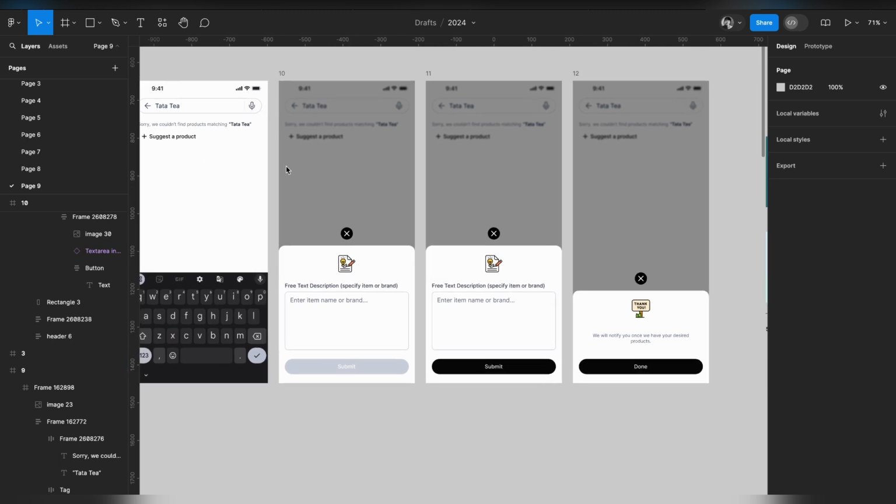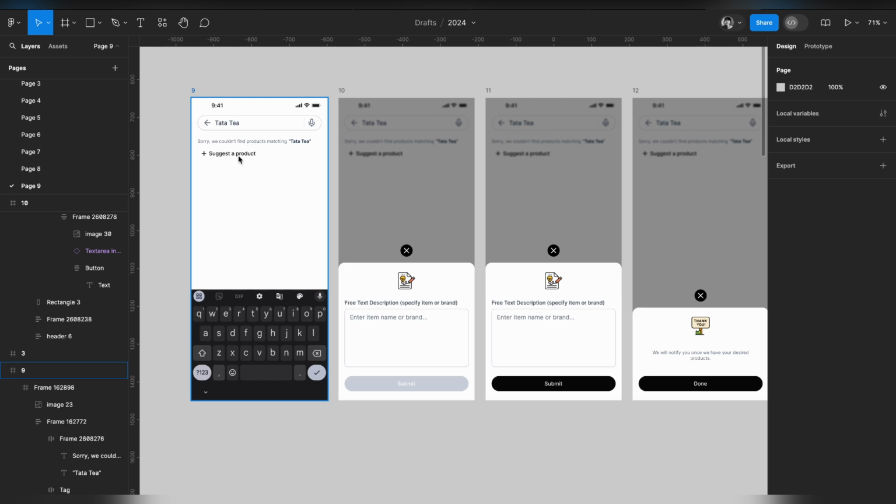We have the main requirement like this. After clicking this CTA, if the user is searching for something in this particular application and is not getting the product, we are giving one option: kindly write down what you are searching for if it is not available in our application or in our inventory. So after the user clicks Suggest a Product, the user can suggest a few products which are not available in our inventory.